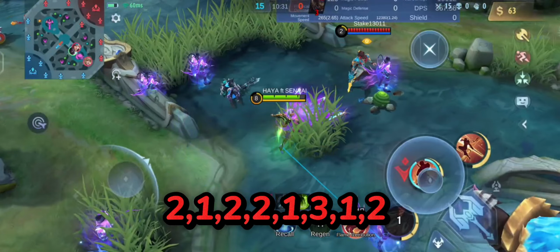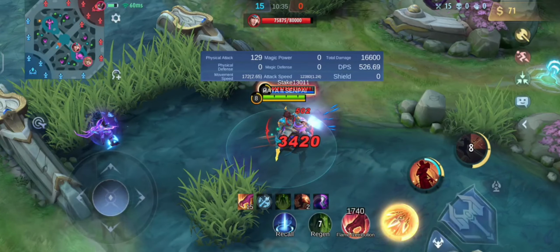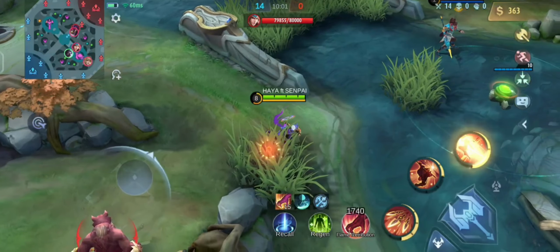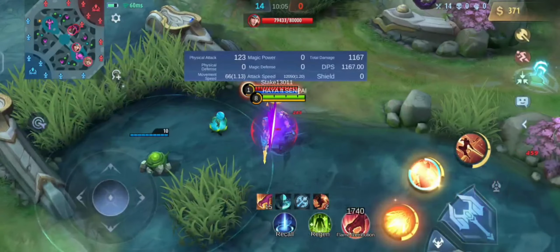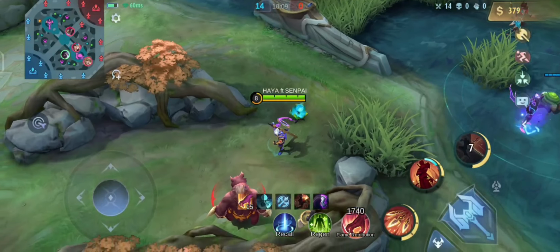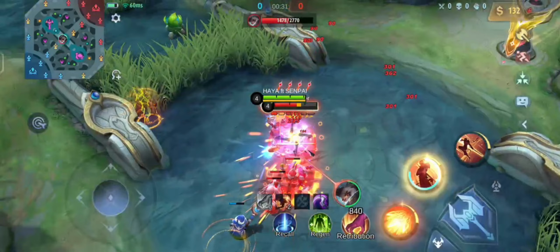Second combo: 2, 1, 2, 2, 1, 3, 2. This combo is good against no-CC heroes, like Granger, Beatrix, Yi Sun-shin and all.